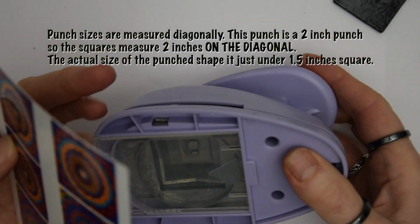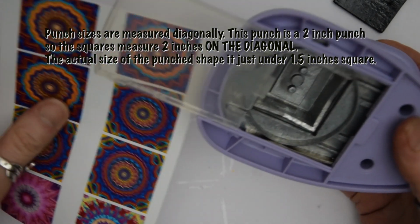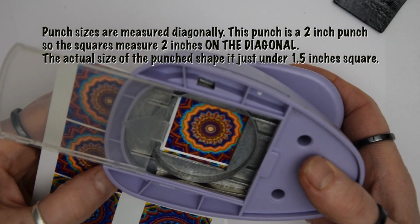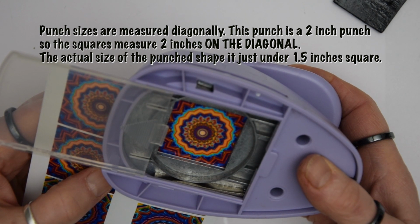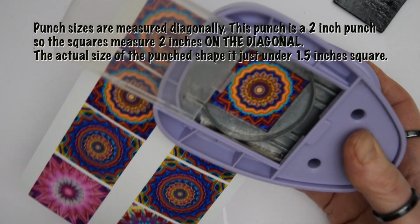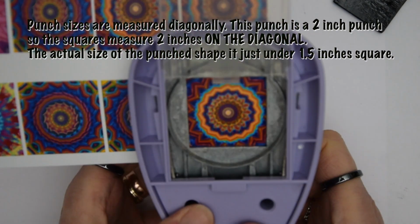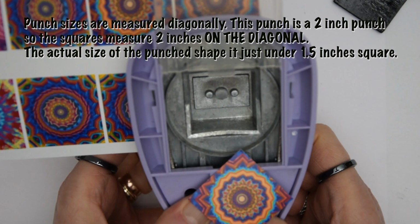And then take your square craft punch again. And as you can see, I open mine up and I use it upside down so that I can make sure there's no white showing. And you're going to need three of those.